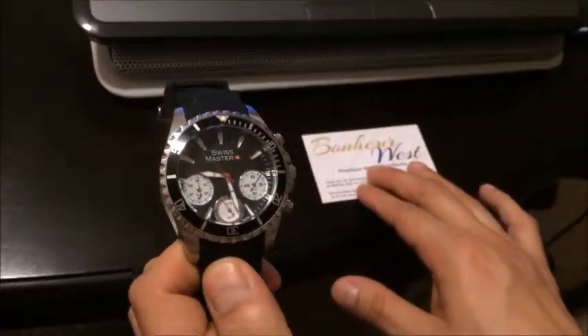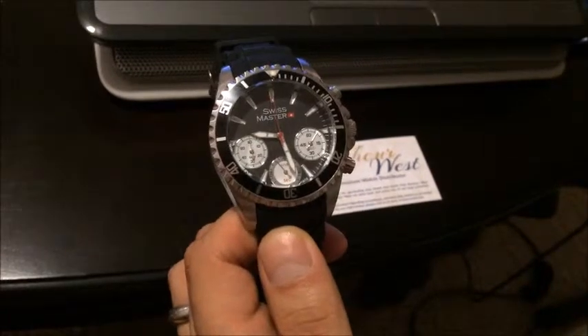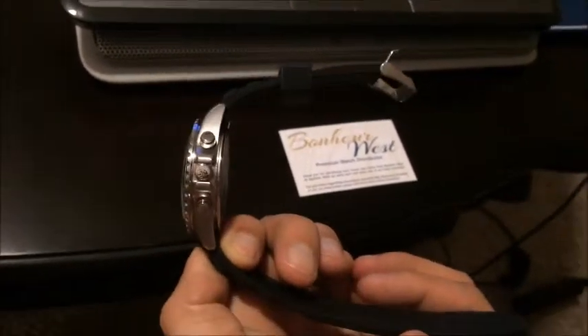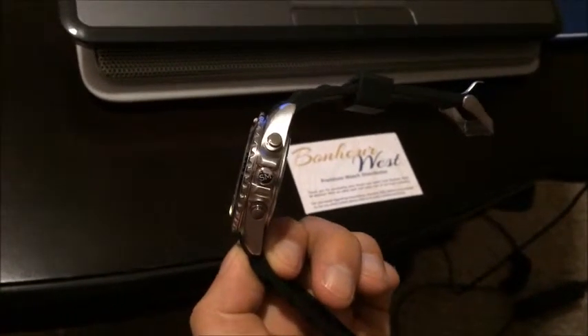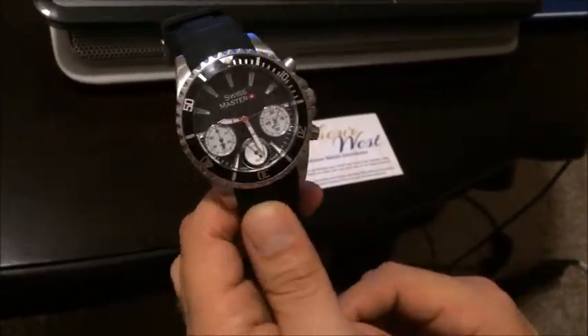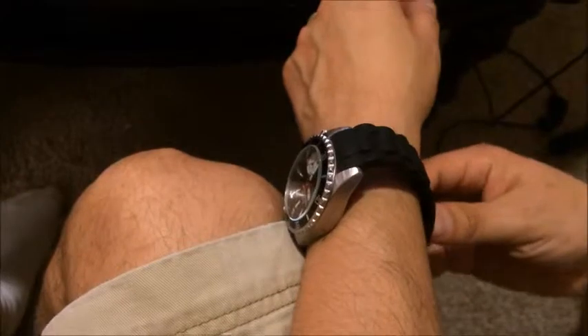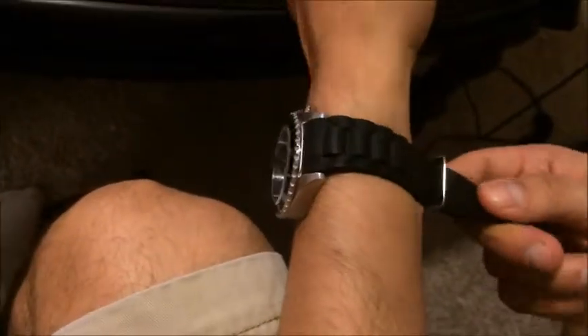In closing, I love this watch. It doesn't interfere with your clothes — sometimes bulky watches make it hard to button your wrist buttons, but not this one when you're wearing a suit. It has a classy look and a lot of functionalities on the side. Let me put it on for you. Pretty easy to put on, plus it has the Swiss Master brand. Feels pretty comfortable. I like it when the light hits it — it shines pretty good.